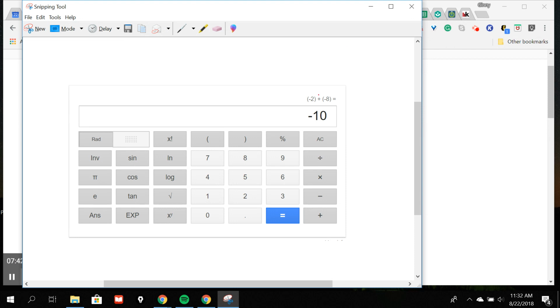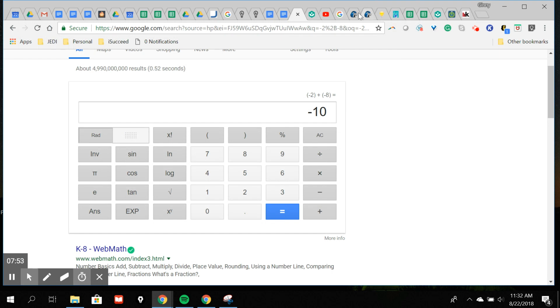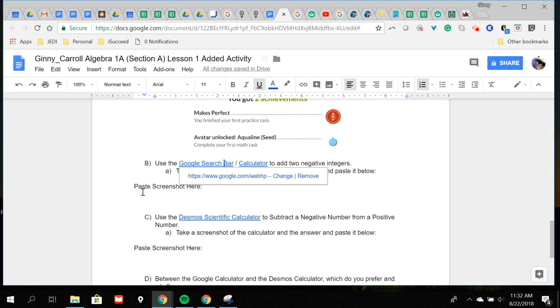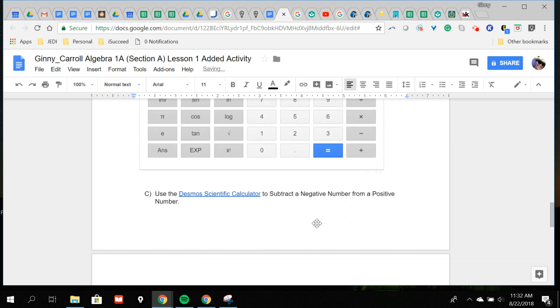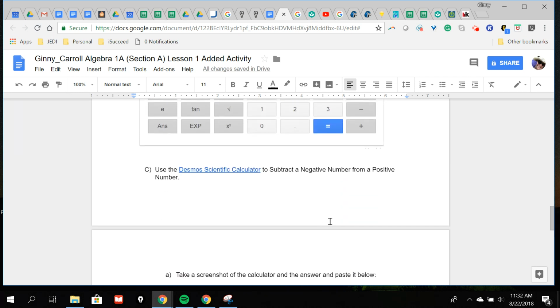And up here, when I'm grading it, I'm going to be looking for that right there, the -2 and the -8. Copy it, go to my document, paste that in there. All right, so the Google Calculator is a wonderful tool. Be resourceful and use that when you need to.